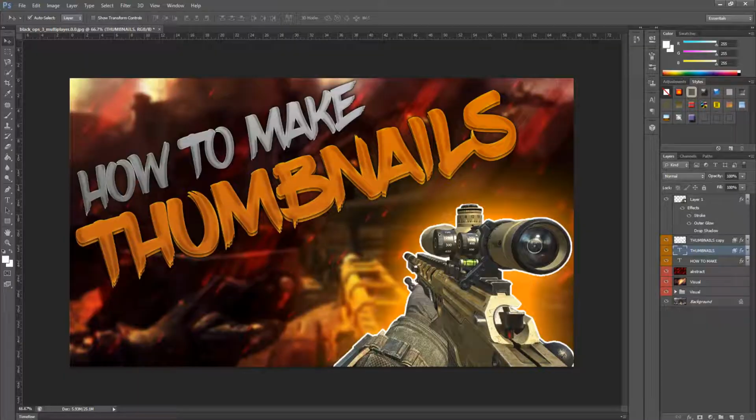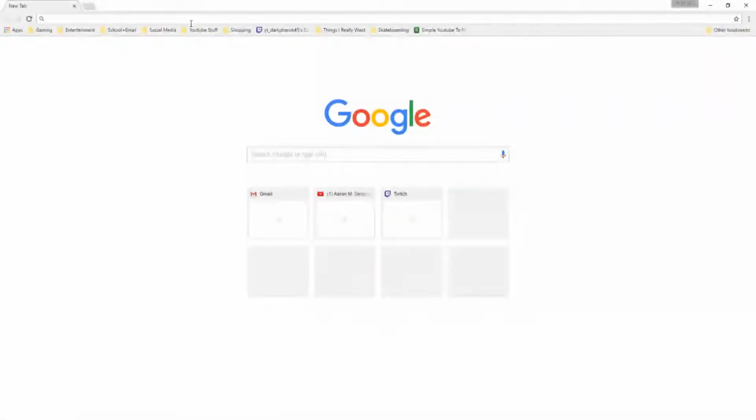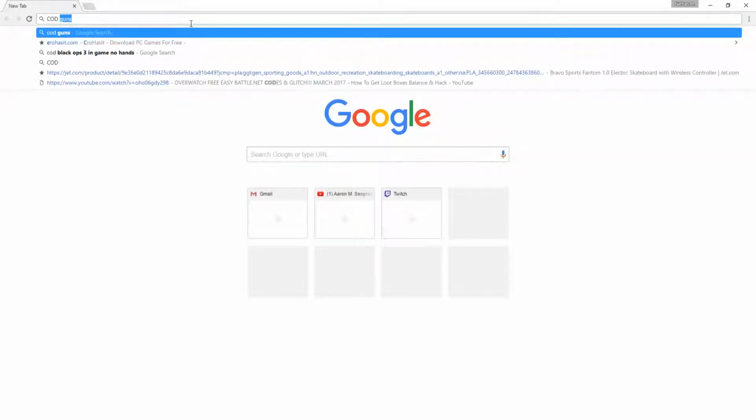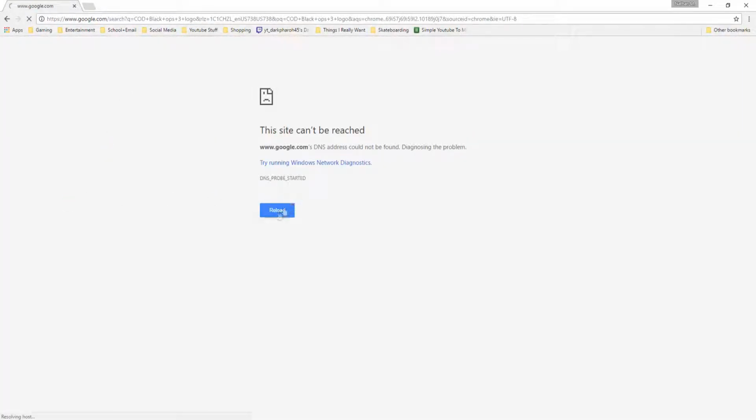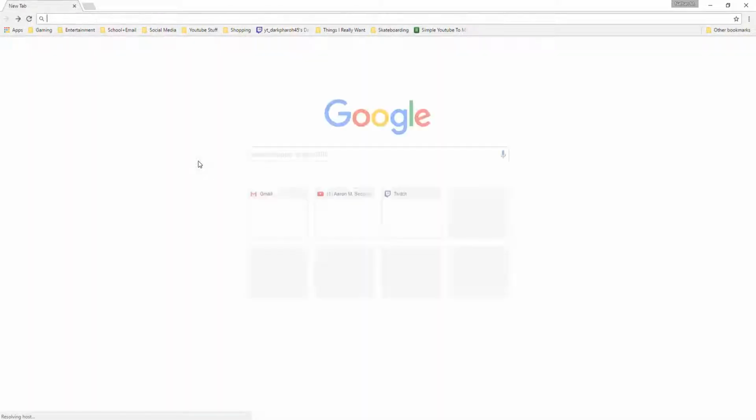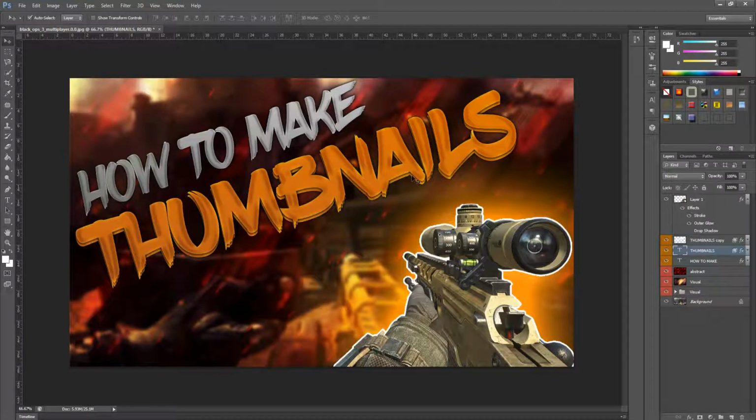We can also go and actually use the logo, COD Black Ops 3. And then instead of that, we can just put logo. No! Oh no, the internet's down, oh crap. But I mean, you technically don't have to use the logo.